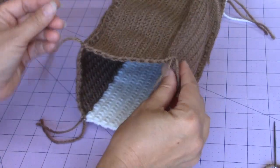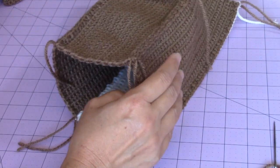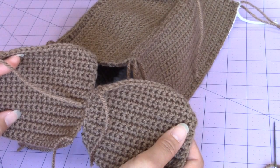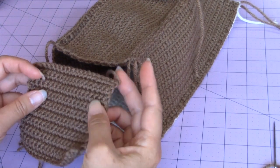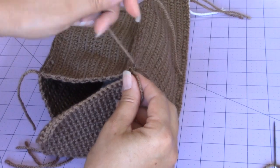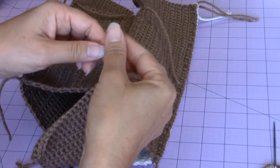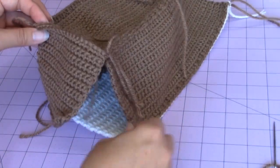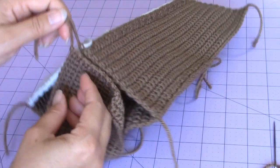And now you're ready to sew the back panel on, so keep it so that the wrong side is facing you. Then take one of the panels. So remember, the front panel and the back panel are both made the same way. So just grab one of them, and you want the right side facing away from you. And then you're just going to line it up with the back of the body. And then you can tie the corners to kind of hold them in place. So whatever side has a loose yarn end, you can take and tie a knot to join the corners.